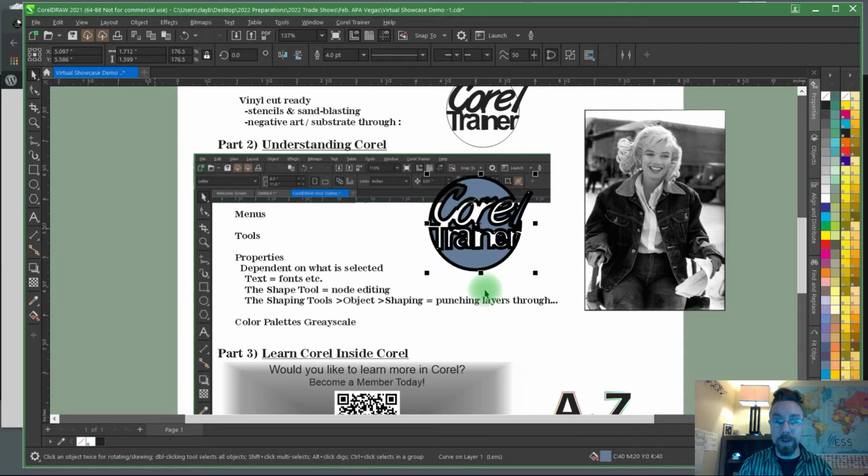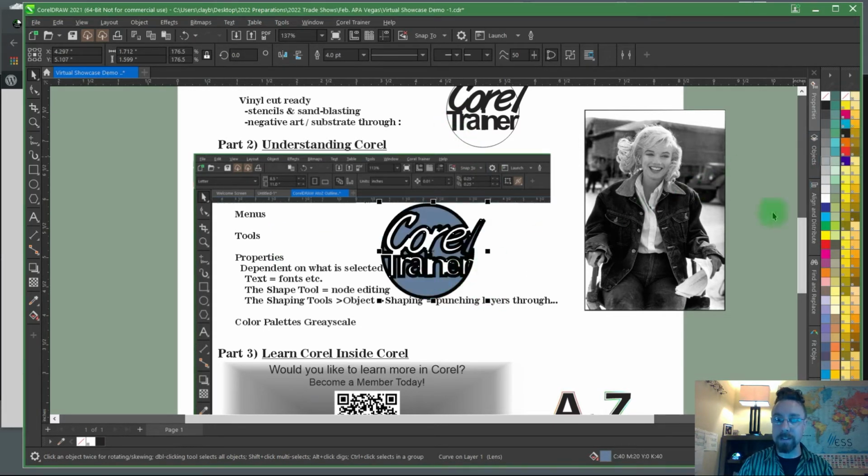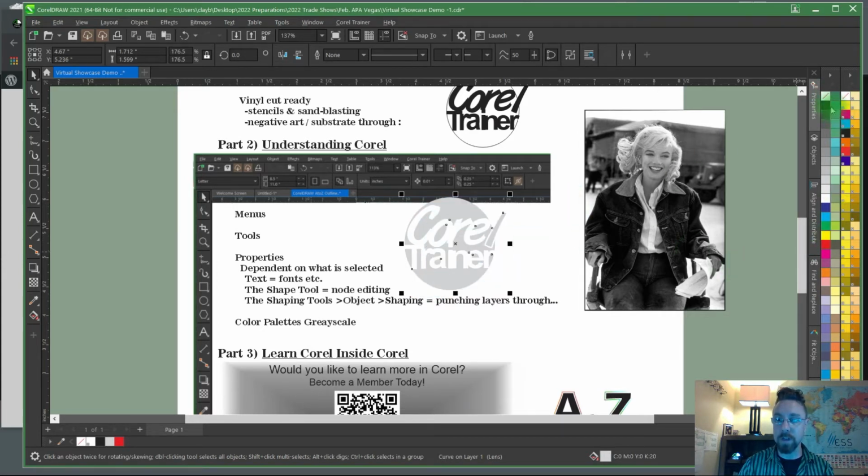I do want to point out specifically the color palettes on the right and how we can fill any art with a color by left mouse clicking on the color, outline it by right mouse clicking on that color, as well as left and right mouse clicking on the slash or X to remove the fill color, or again, the outline color.